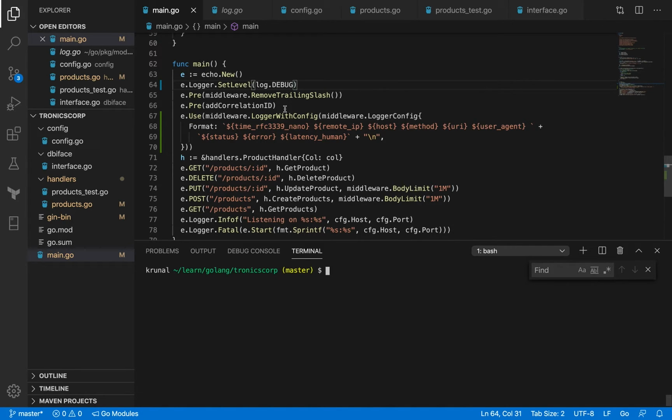It's going to keep information such as what time the request was made, what was the method, what was the server host, what was the URI being accessed, what was the user agent, what was the IP of the client, what was the response status code, what was the error if there was any, and what was the latency, how much time it took for the request to be fulfilled. Those are the things that would usually go into an access log.